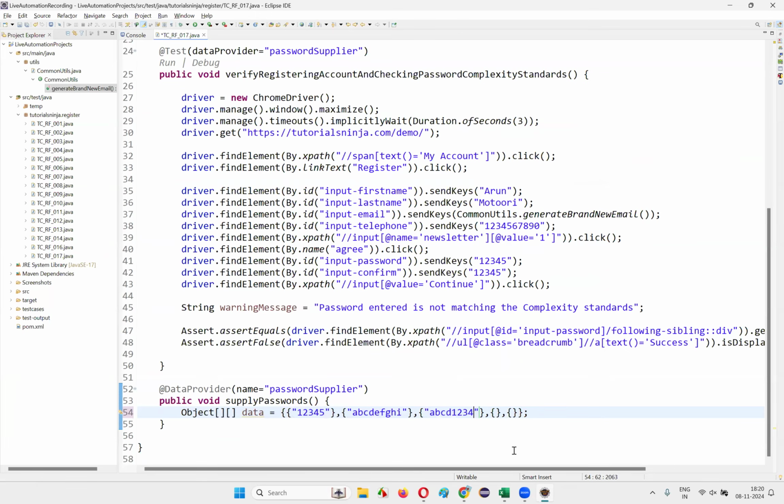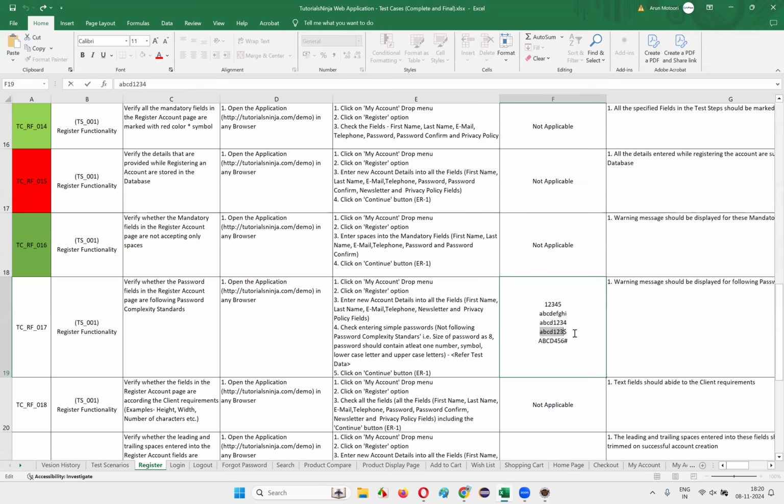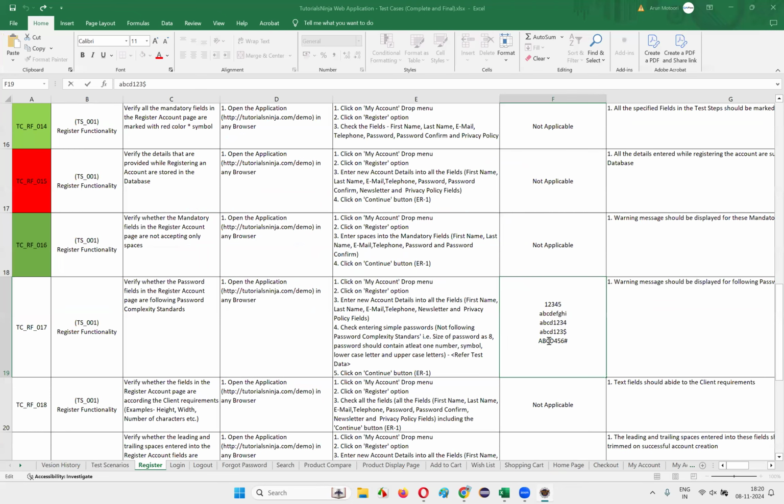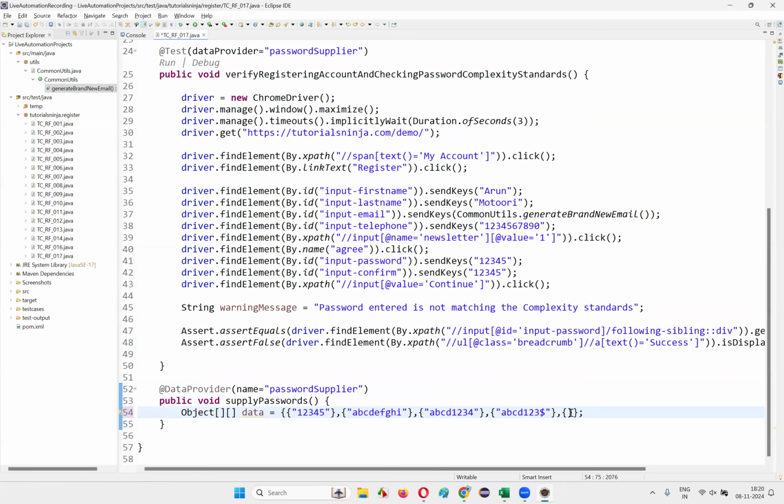However many sets of test data you have, that means sets of test data, you have to create that many single dimensional arrays in this two dimensional object array and pass the data like this. Okay, copy this and paste it. Now these are the multiple sets of passwords we have, and I need to simply say this particular method needs to return this data. Return data, and the return type should be a two-dimensional object array again.